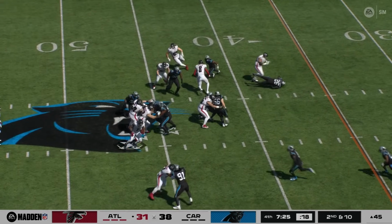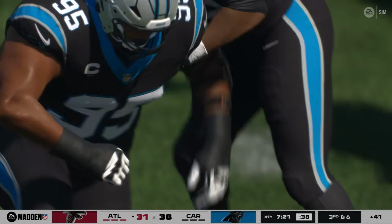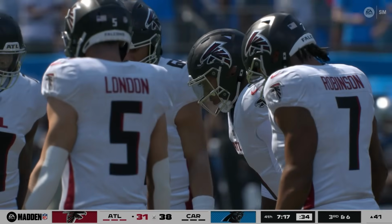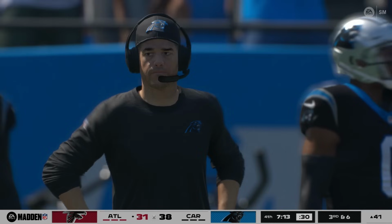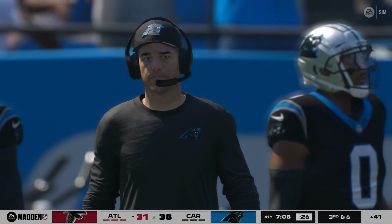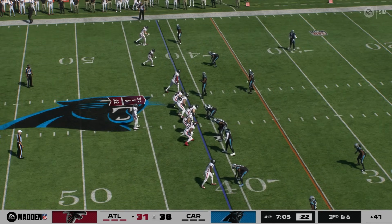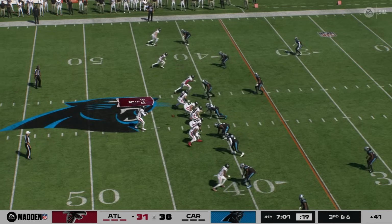Again, it's Robinson. And this winds up a gain of 4 to the 41. On any running play that's called, they're always hoping that it's going to break big and go the distance. But when you get a nice gain like that, you're able to do so many things anyway. You can come back and run essentially the same play again, continue to move the ball on the ground, or you can decide to throw the ball now because usually you have the defense back on its heels.